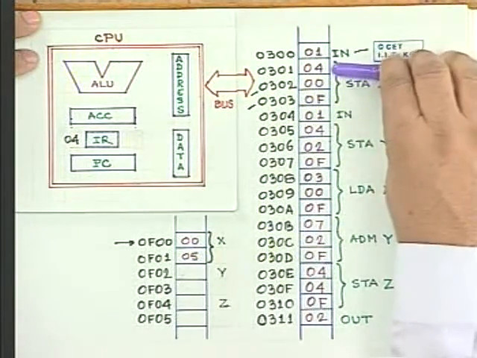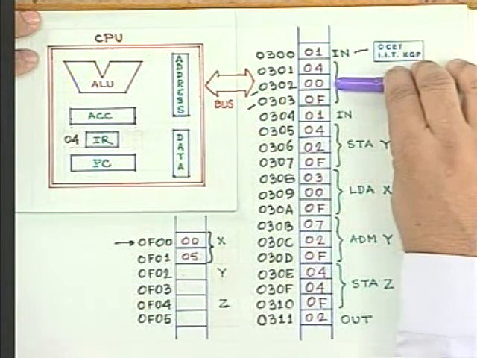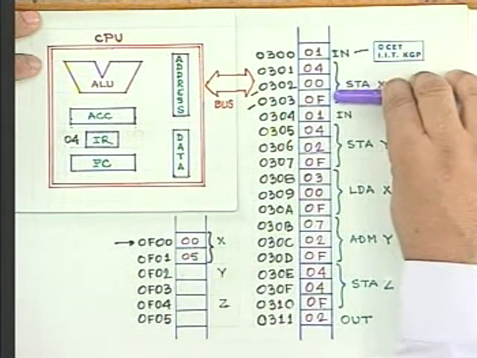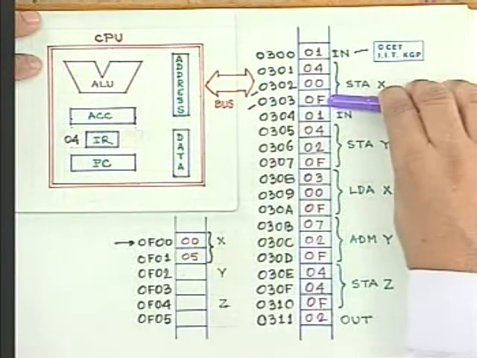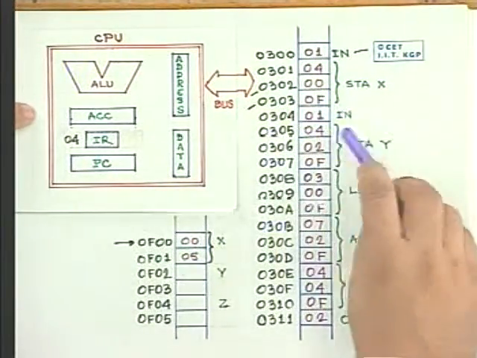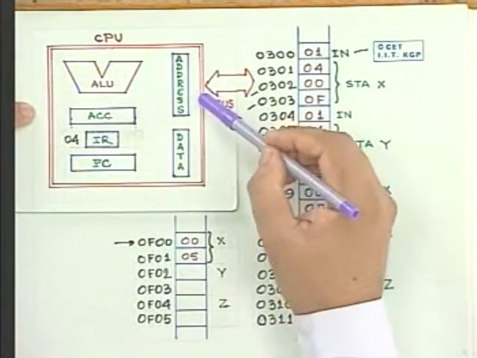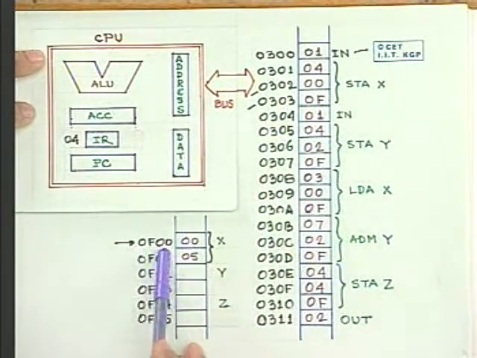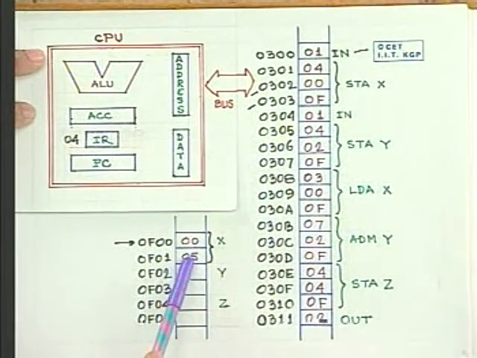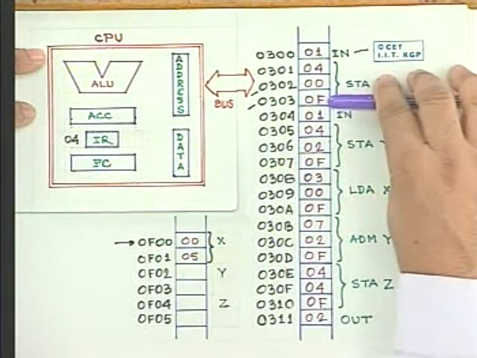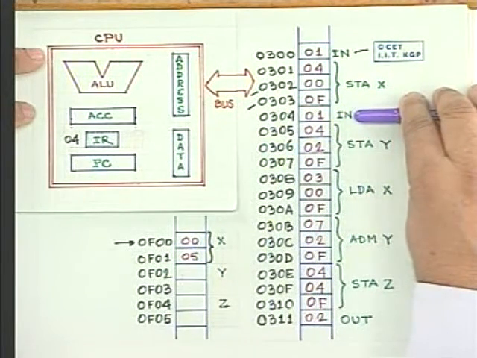That means the program counter was here, it was fetched, then the program counter was pointing to this location, then this location and this location content will be read into that address register, and its content will now be used as an address of the memory location where the content of that accumulator will be pushed in, right? And by the time this is done, the program counter will be automatically incremented to the next memory location, which is now pointing to IN.